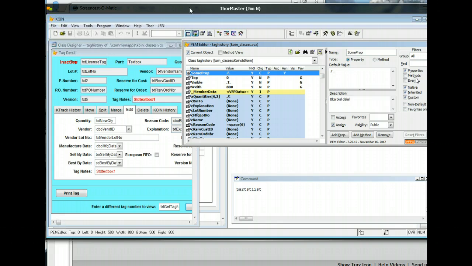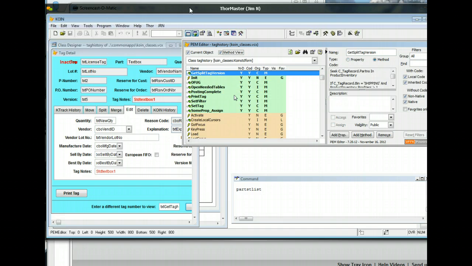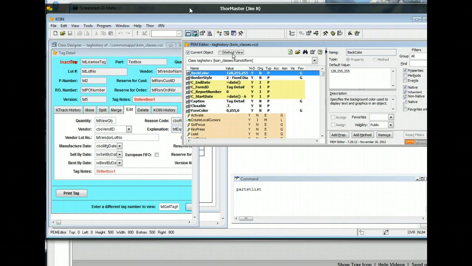Now, my default is not the default that you might expect yourself. I only look at properties in this particular list because there's another view here that we can look at, and then these are all my methods. So I can switch back and forth. Here's properties, and when this method view is turned on, it will show methods.